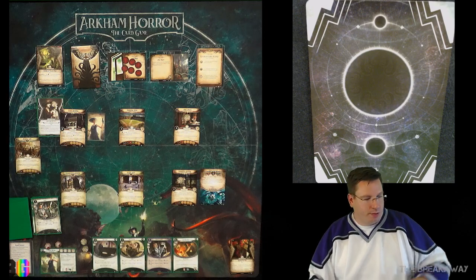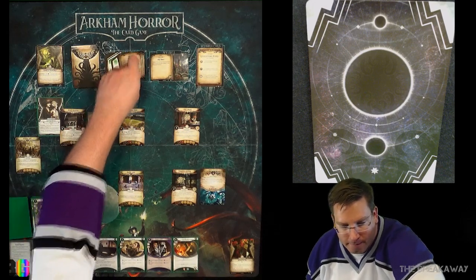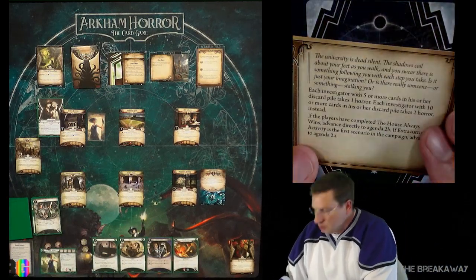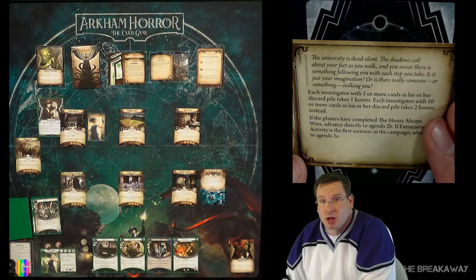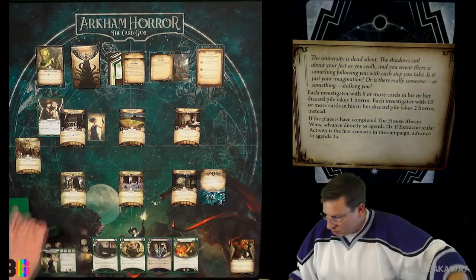And now we move on to Mythos. So we'll clear out the Quiet Halls because it's going to flip. And let's see what we got. The university is dead silent. The shadows coil about your feet as you walk, and you swear there is something following you with each step you take. Is it just your imagination, or is there really someone or something stalking you? Each investigator with 5 or more cards in his or her discard pile takes 1 horror.